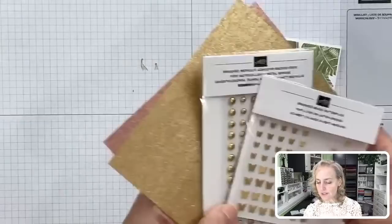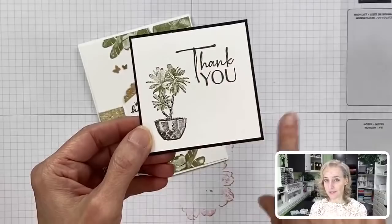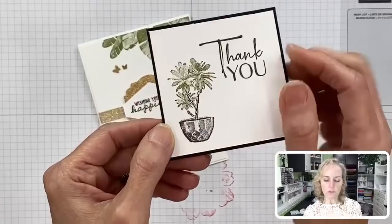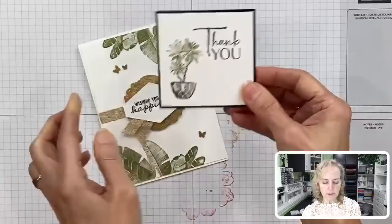I also want to introduce you to this image here, which I didn't put on the card eventually because I wanted it to look like the same style of card that I did with the other two. But I stamped it separately on here and I inked up the trees, and then I came in with my basic black marker and inked up the trunk of that little mini tree or the pot or whatever. And then I inked up the pot separately. But then I used Wink of Stella, which is a great metallic sheen, kind of paint-on shimmer. And I just painted inside the pot, stamped the thank you from the other stamp set. And if you want to, you could mount that in the middle like that.